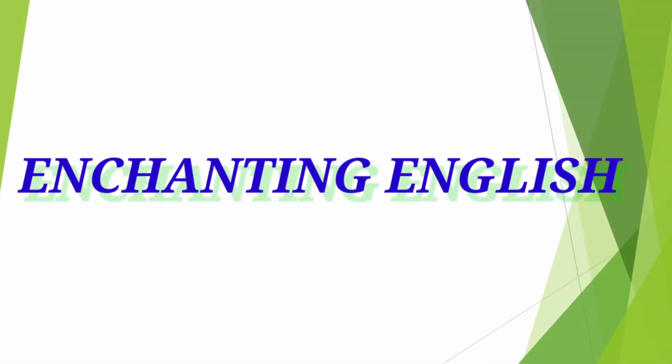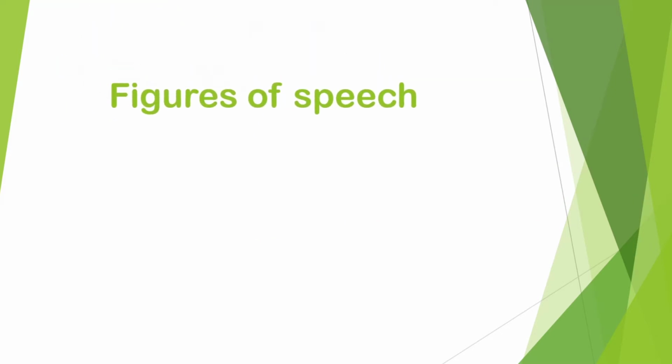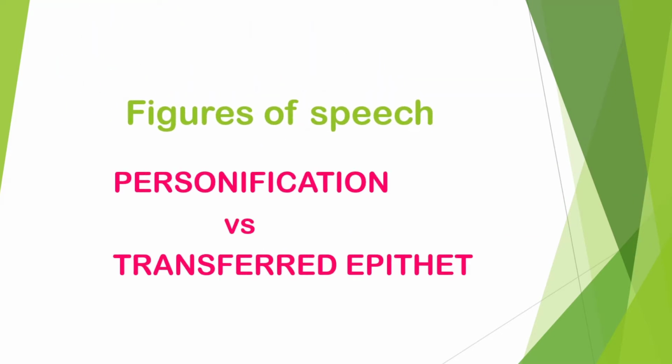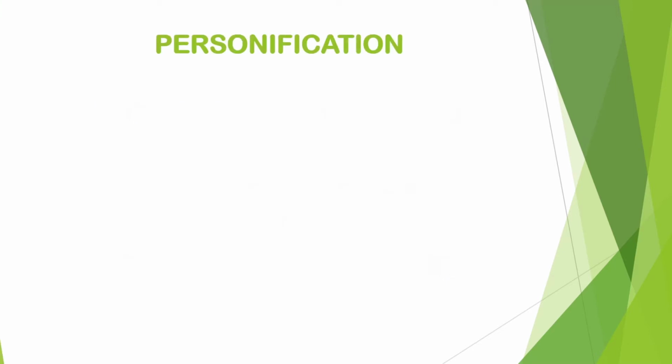Today we are going to learn about two figures of speech, personification and transferred epithet. These are two figures of speech commonly used in poetry and also in everyday speech. And when we make use of these figures of speech, you add beauty to the language. So first let us learn what is meant by personification.